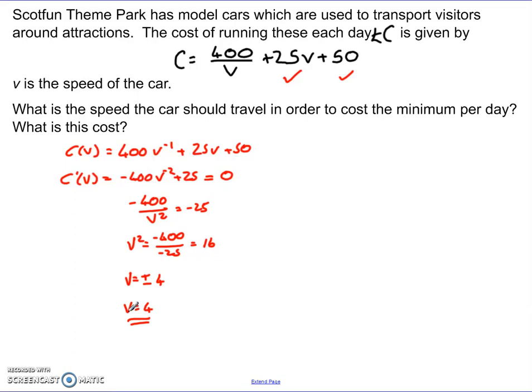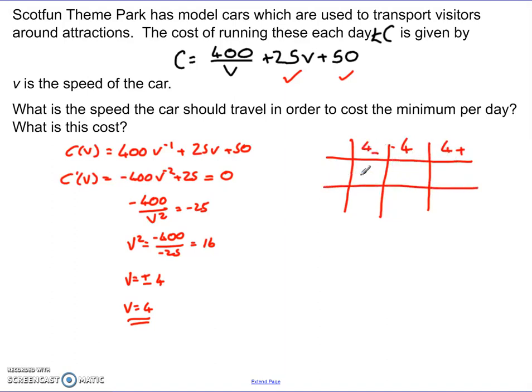What I now have to do is prove that it minimizes it. So I have to use the table of values in order to do that. Now, remember what we said before. When we set up the table, we have to put it into context. So our top line stays the same. There's a stationary point. I look above it and I look below it. So 4 from below, 4 from above. When I'm setting up the table, my context is C dash of V. So you have to put that in your derivative line. dy by dx will not get you marks for this. Put it into the context of the question.